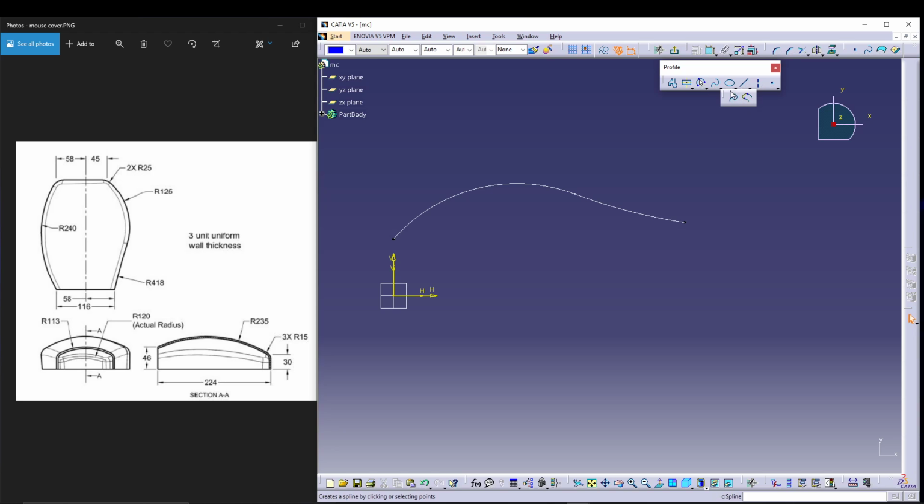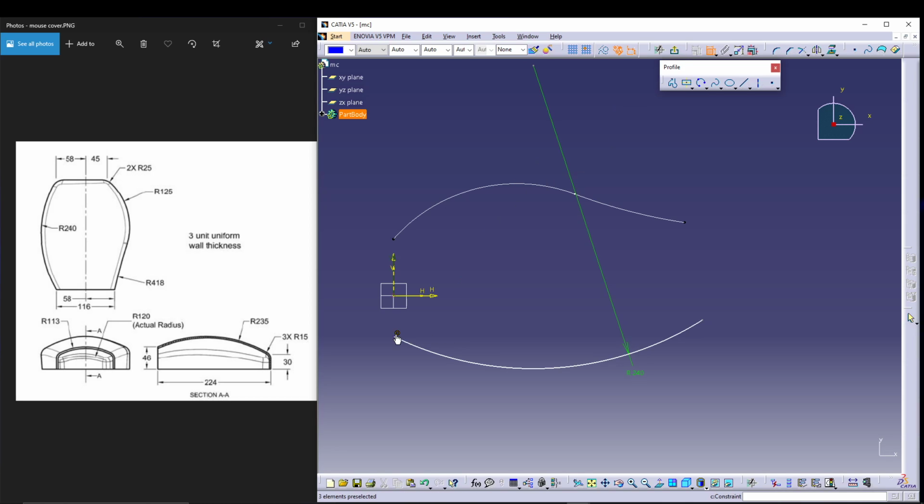From here we can draw a 3-point arc like this, and it's obviously 240 radii, so let's give it the radius, and this distance is 58 and 58, both the ends.